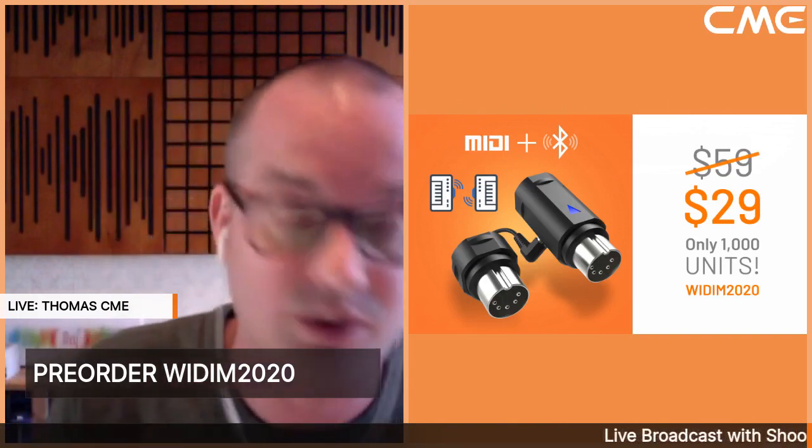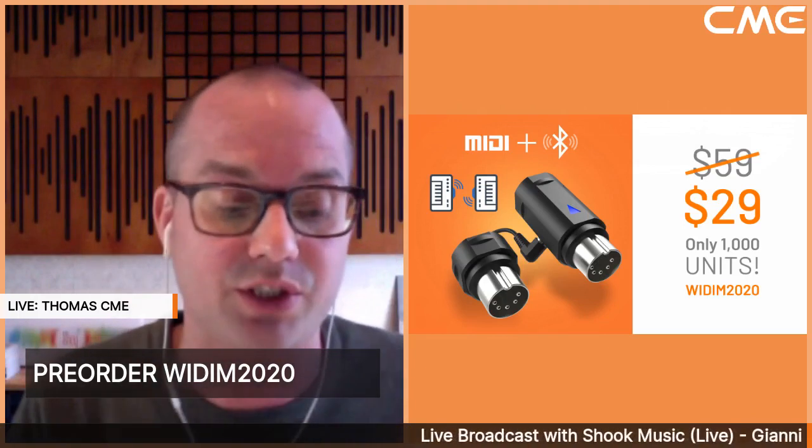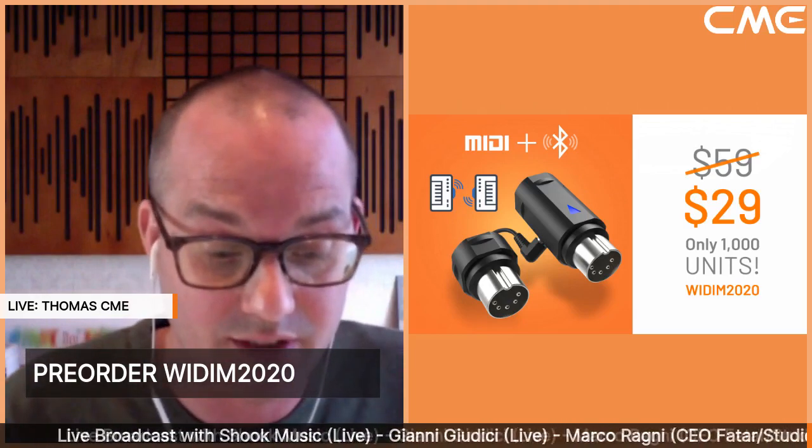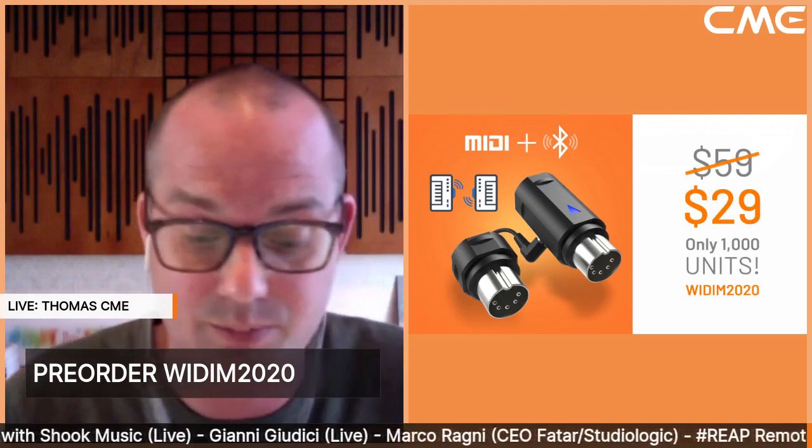So if you have a Bluetooth device like a MIDI controller or an iPhone, you can purchase one WIDI Master to connect it, for instance, to your hardware synth. If you want to connect two pieces of hardware, you can purchase multiple units. If you have a more complex setup, you are free to order as many units as you like.